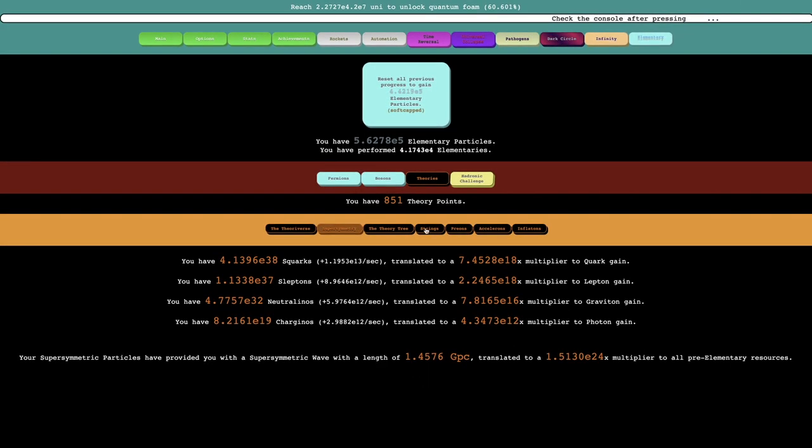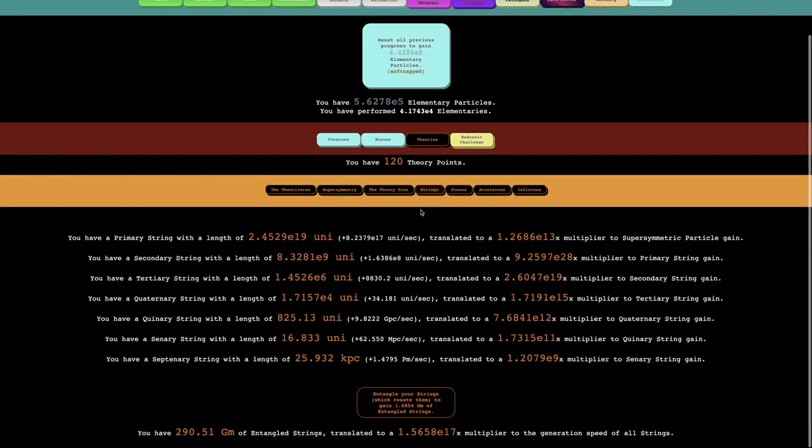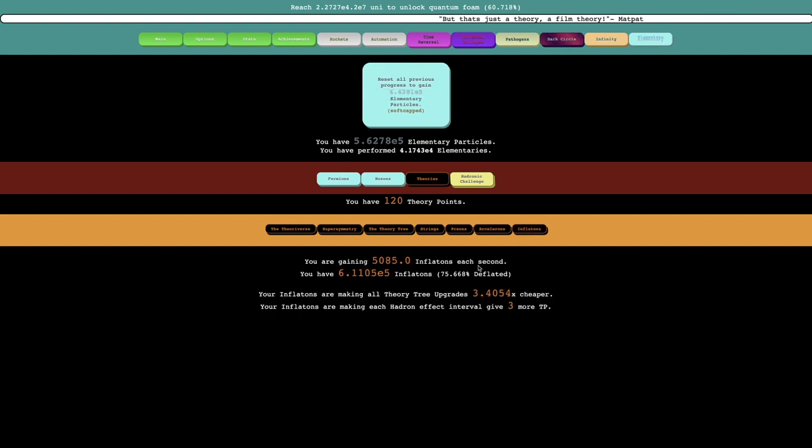Maybe I can do something with supersymmetry as well. Like, I can get all of these upgrades. I can get several of these. Just a couple of these upgrades. I guess just keep getting this, because this is going to allow me to get a decent amount more of all of these particles. And this is still deflating for some reason. I'm not sure what causes it to inflate or deflate.